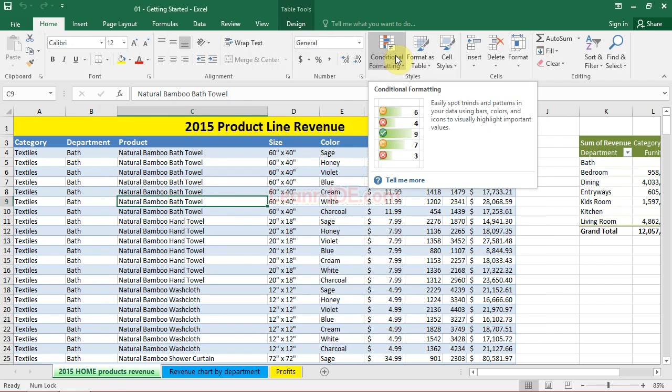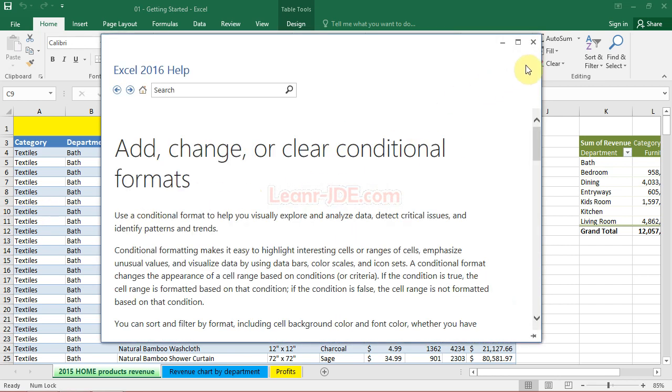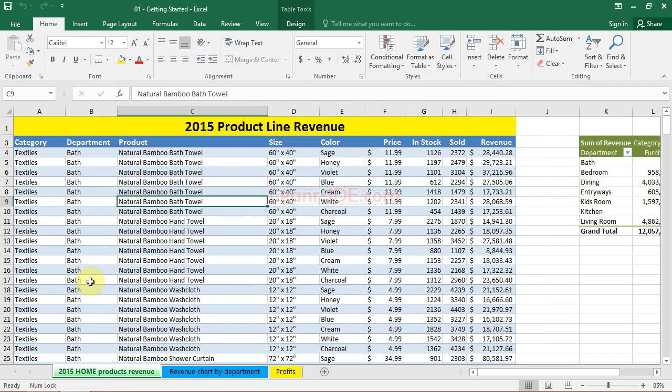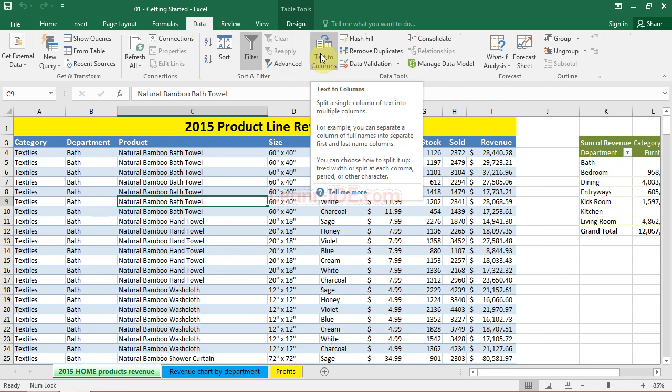As we slide over some features, like conditional formatting, maybe a longer explanation, maybe a graphic, once again, possibly a Tell Me More. You don't always see the Tell Me Mores, but sometimes it's handy. And occasionally, like on the Data tab, some features have quite a long description. Here's Text to Columns, quite a bit of information there. And so we learn as we start to use the software some of these features we might never use.